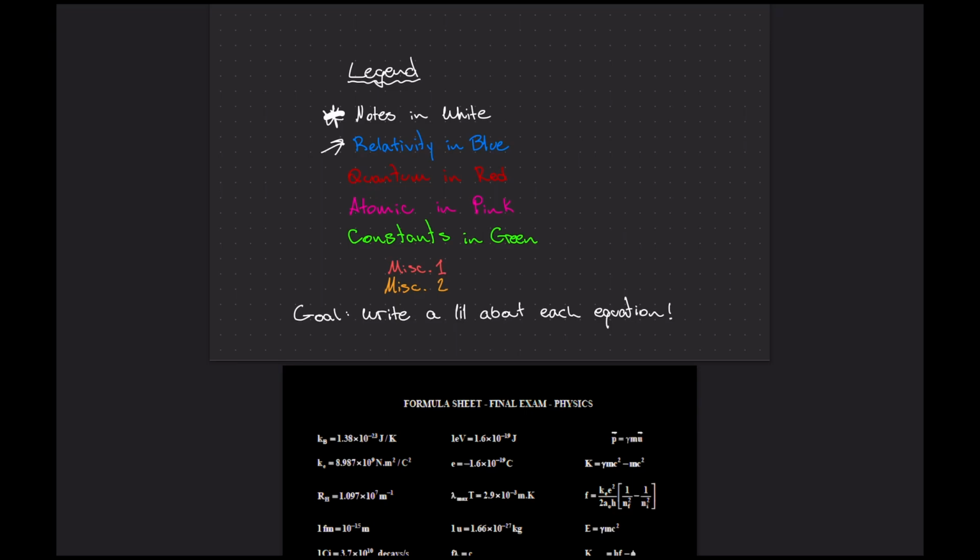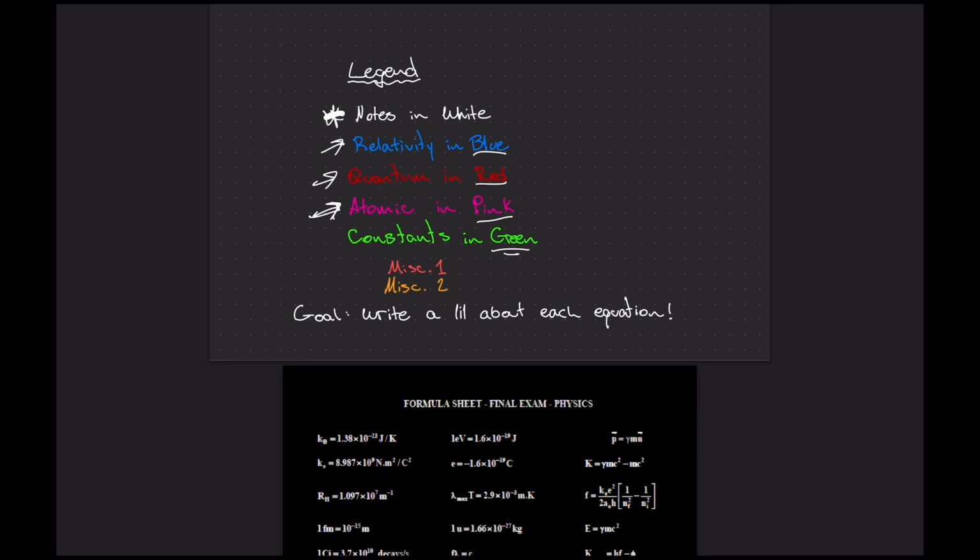I think of relativity as blue because you look up at the sky, you imagine relativistic things going super fast, and the sky is blue. Quantum mechanics is pretty scary. I have that in red. Atomic physics, I don't know. I think of this pink color as pretty unique. You don't really see this around in nature. People don't really wear this color often. And I think of atomic physics as unique physics. We're going to write that in pink.